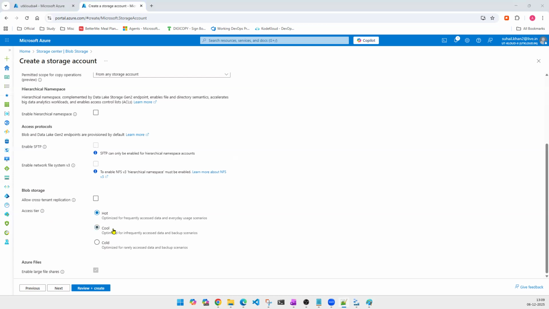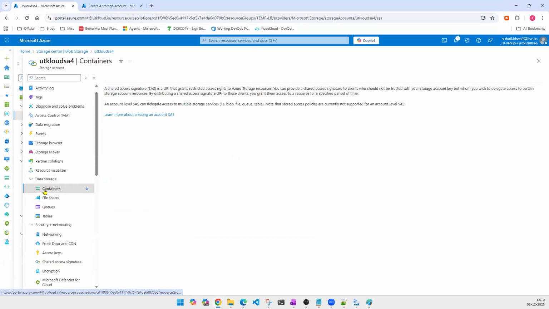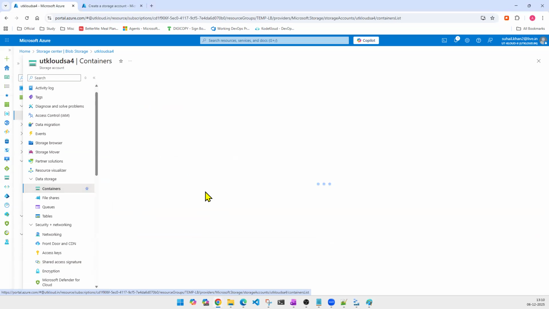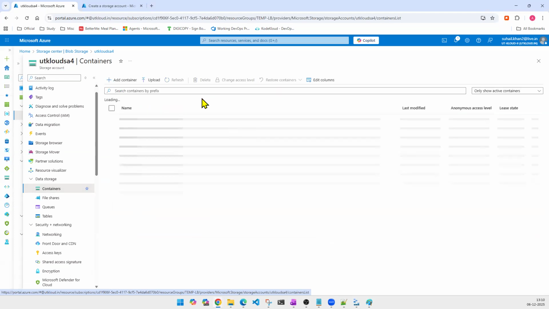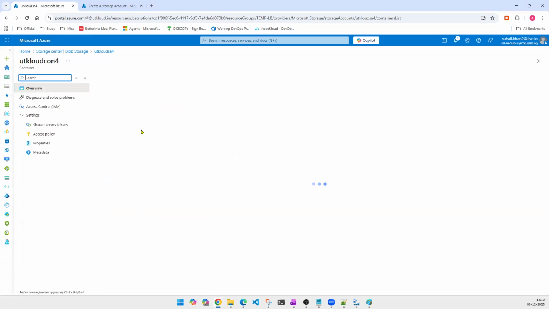Hot tier, cool tier, cold tier, and there are two more: archive and transactional. We'll see that once the file is created. Let me check if I can see it here. If I go to container, what are these? What does it mean? I'll explain. First, let's see how many of them there are.